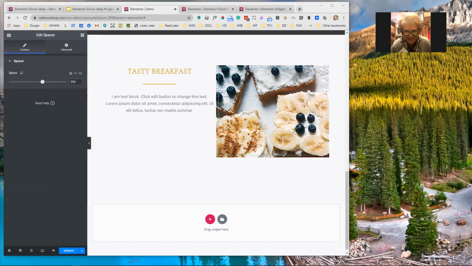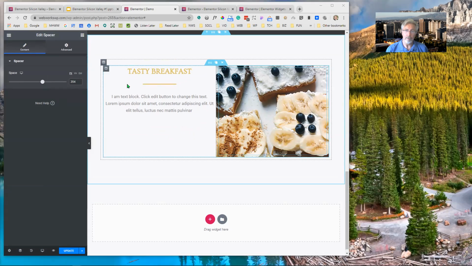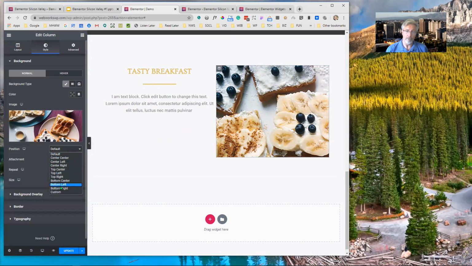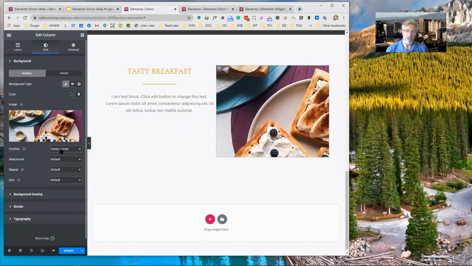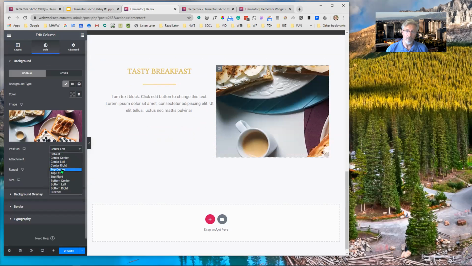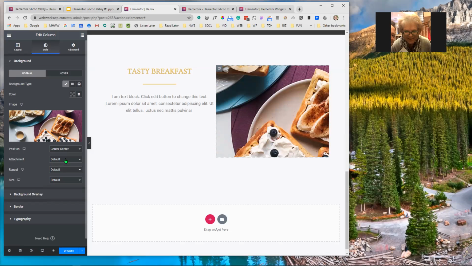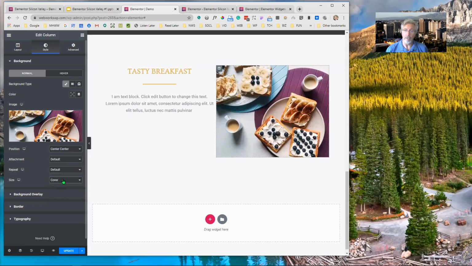Can you put a background image in a column, say make the columns the even height and let the background image expand? Yeah, well, I have this, go to the column settings here. And you could do a background image. And I just have this background image. Position, you can set the position of that image. You want it centered, left, wherever you want it. Typically you want to do center. And typically I put the size at cover. That way you get the entire image. So yeah, you got all the options you would if you're using.